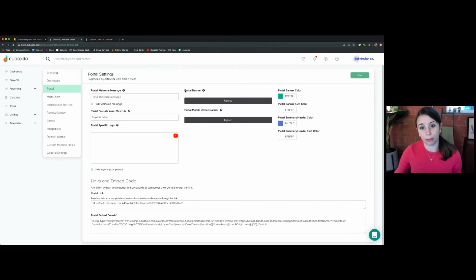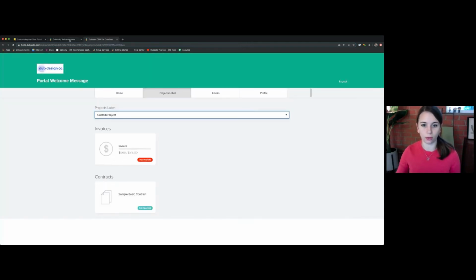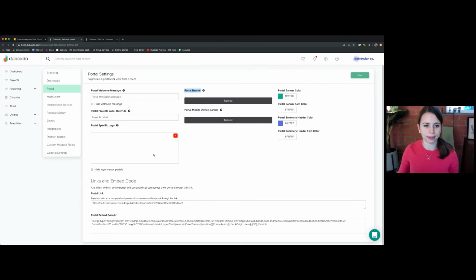So before we go back to the portal banners, let me quickly show you how you can check your changes that you're customizing here into your portal. So first of all, anytime you make some changes, for instance, let me change this back to sessions. We have, let's see, uploaded the logo. We'll put in a different message here. And up here in the top corner, I want to make sure to click save. So none of the changes are saved until you click that button there at the top. And once that disappears, everything is saved.